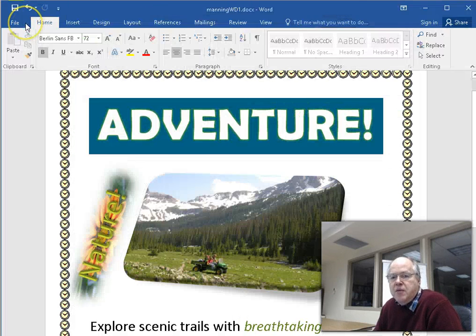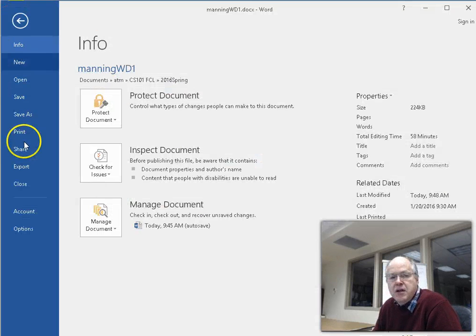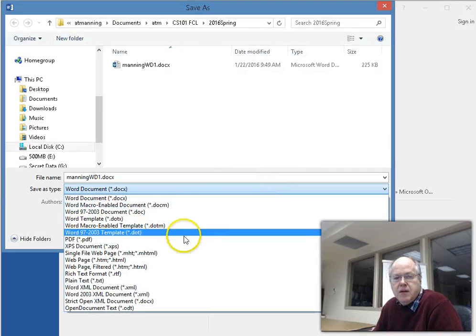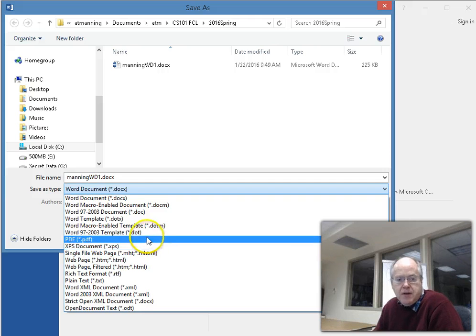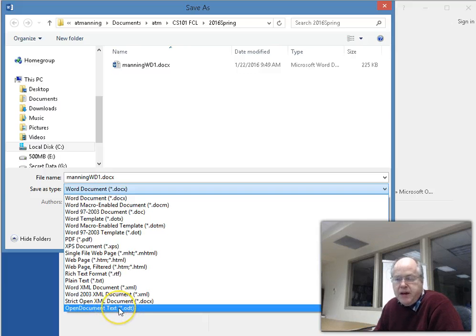But remember, we don't have to do that. We can just do a save as. Word lets us save it also as PDF. I can't guarantee that the PDF is completely readable by every computer, because PDFs sometimes can get fuzzy, but that's the most likely chance. If you use any other format of an editor in your save as, it's also enabled for open document text, and we're going to be learning about open document text, about OpenOffice. That's the open document style.